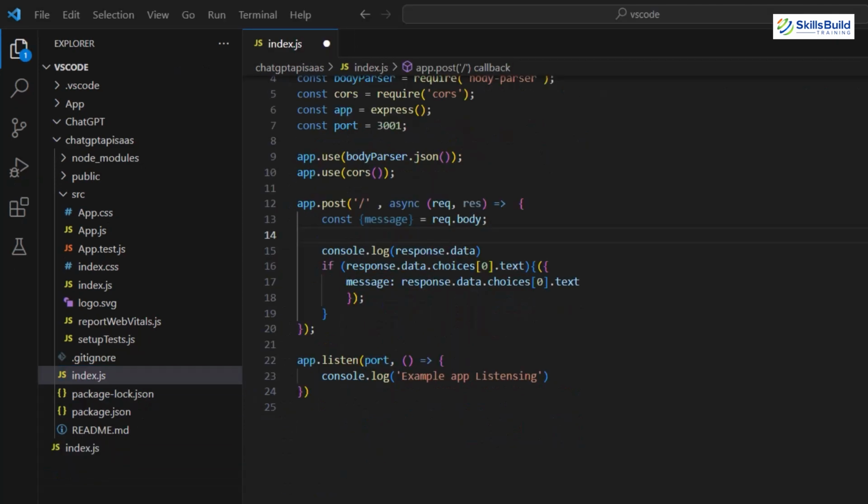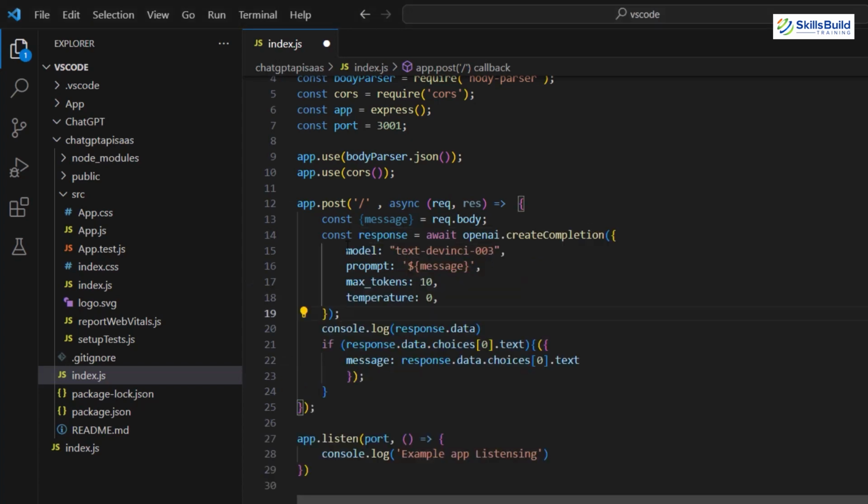Now we will add the OpenAI integration in this document by inserting this response, where constant response equals await openai.createCompletion, which is using the model text-davinci, and a message is being prompted with maximum tokens of 10, and the temperature is 0.